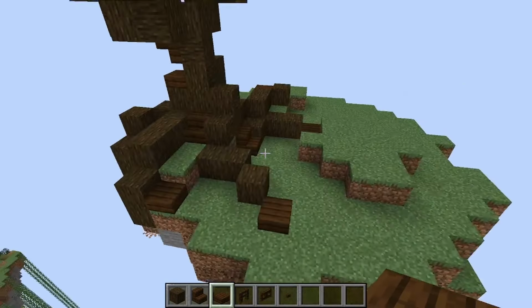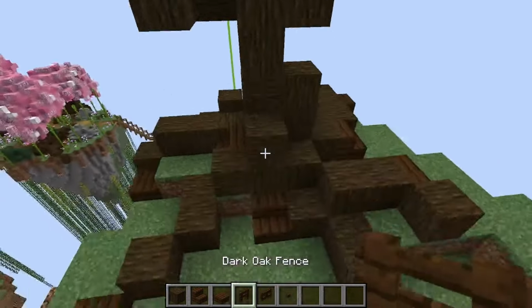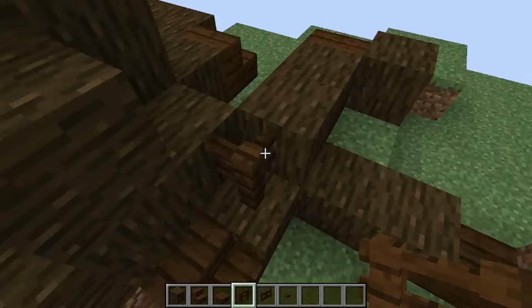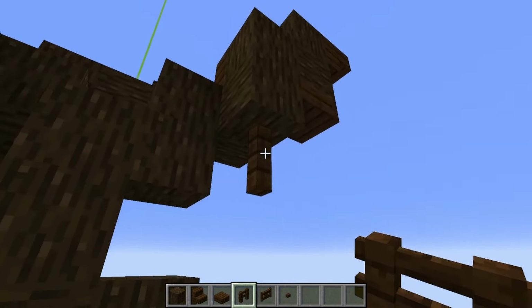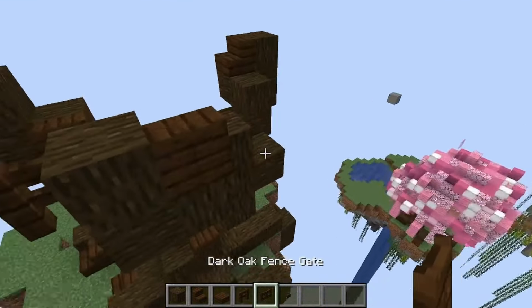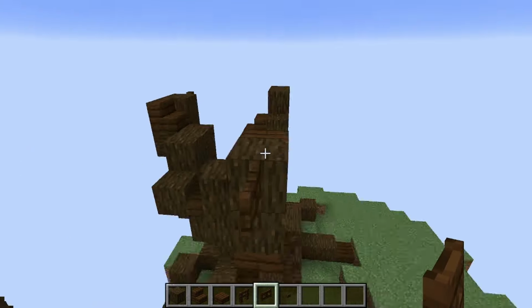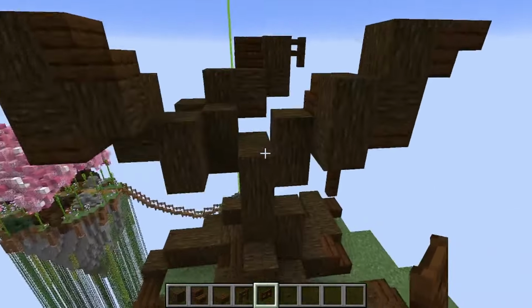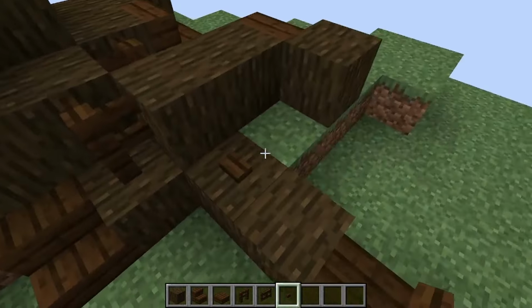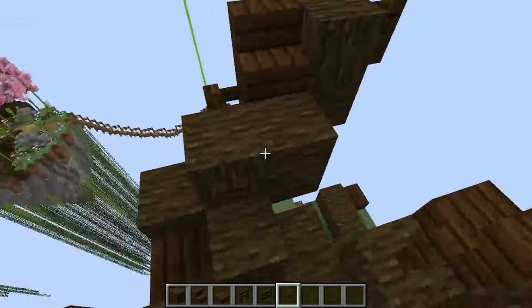Then you want to use the dark oak fence and the fence gates, like some roots, some smaller roots, just like this. And in the branches, so there's even smaller branches going out. And fence gates you can really add at the end of each branch, like this, because it looks really nice. That's at least what I think. The dark oak buttons you can just place wherever you want on the tree, just to add some small details. It won't really matter that much, but it's still a nice detail.